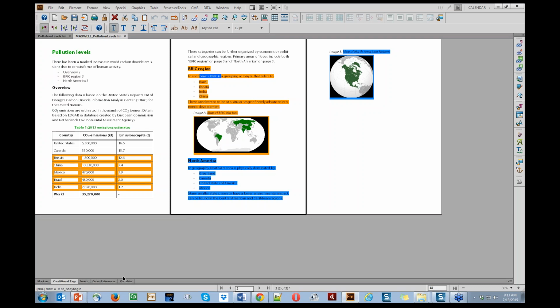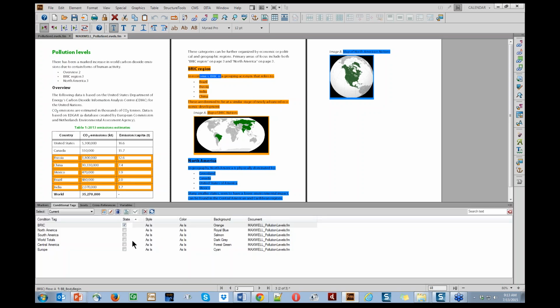These pods were introduced in our user interface several releases ago, back in version 9. I think it's maybe about 5 years ago or 6 or something like that. And this has improved too. This used to be a little bit clunky or awkward. And what's nice now is it's a simple check on and off. So basically if I go into an area that's for North America versus BRIC, you can see that the checkbox simply goes on. I'm going to go ahead and do 2 more paragraphs just so you can see how it's done.